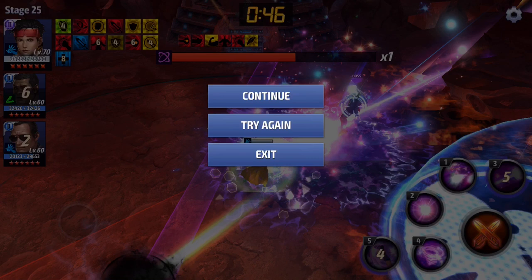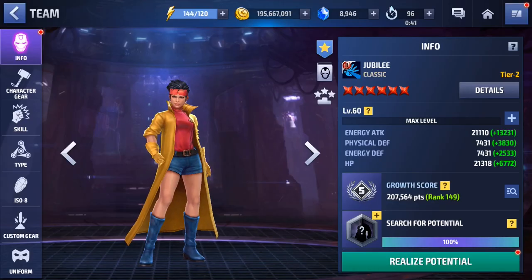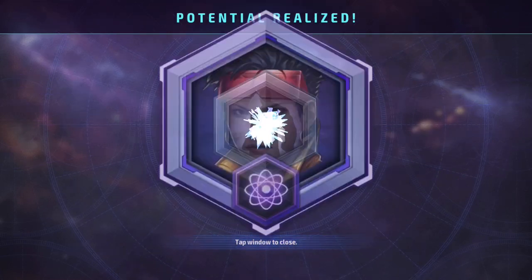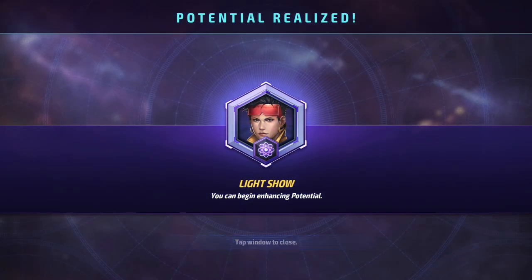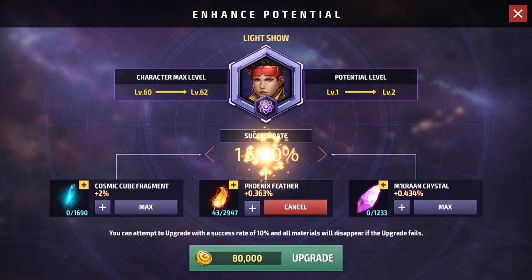Anyways, boys, we're gonna jump out here, and I'm gonna leave you guys with the rank up process for Jubilee along with the build details. All right, boys, let's see how much it's gonna cost us to get herself a level 70 Jubilee. Hopefully it's not as costly as it was with Iceman, because we're gonna go with the 20% method.